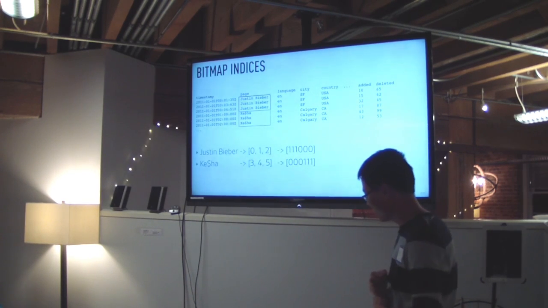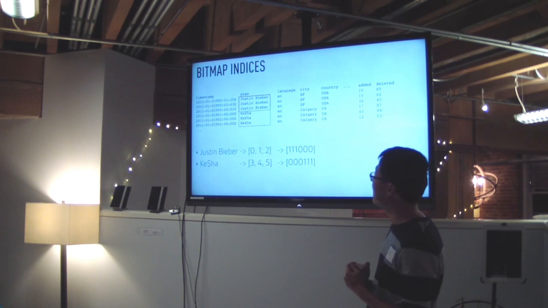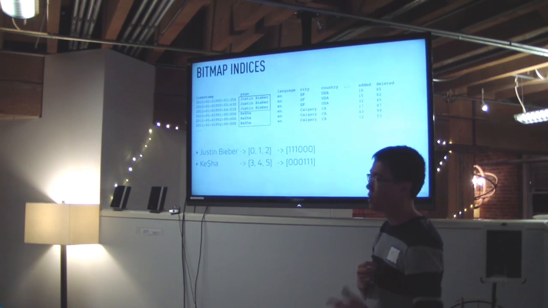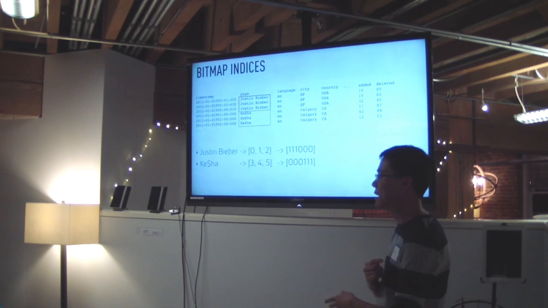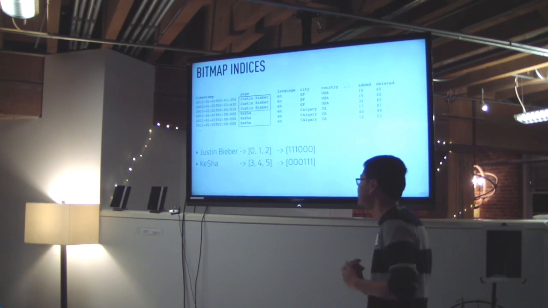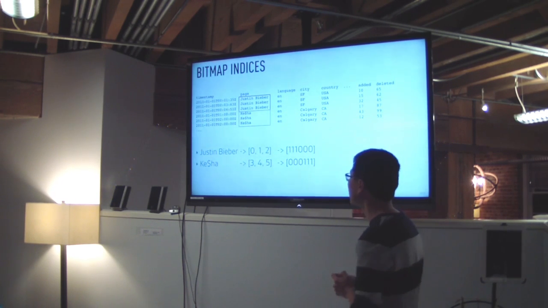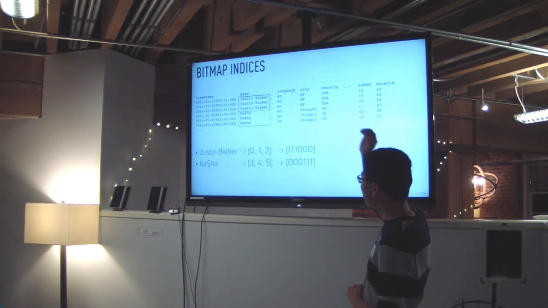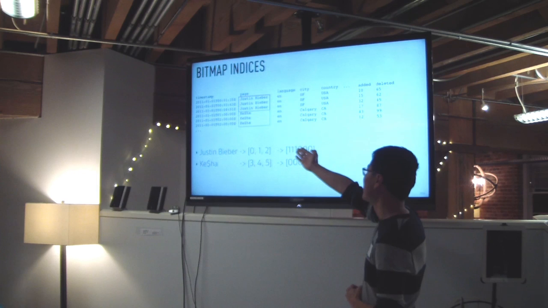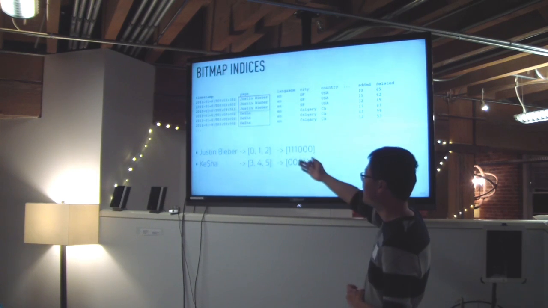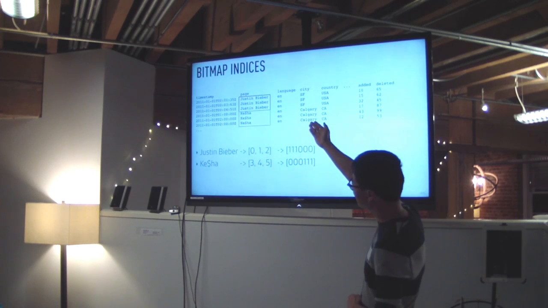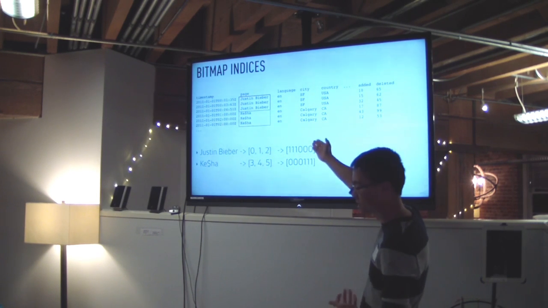So in Druid, we build a secondary index that helps us really narrow down on the data that we have to scan every time a filter is applied. So what do I mean by that? Well, let's look at the page column again, and we're going to build an index that indicates basically which rows a certain value is seen. So if we look at the page column, we can see that Justin Bieber is seen in the first three rows, Kesha in the last three.